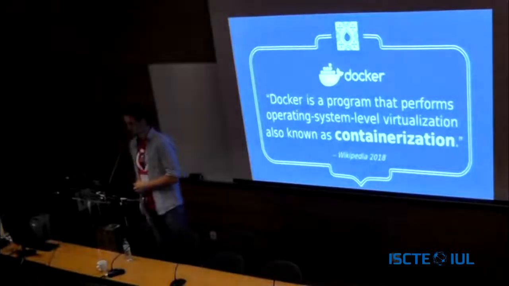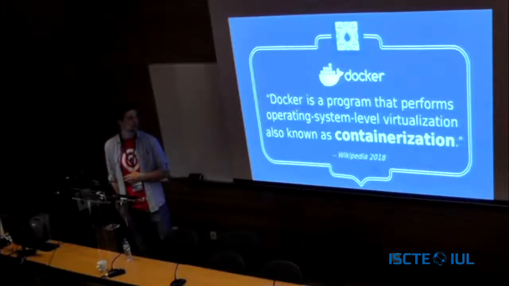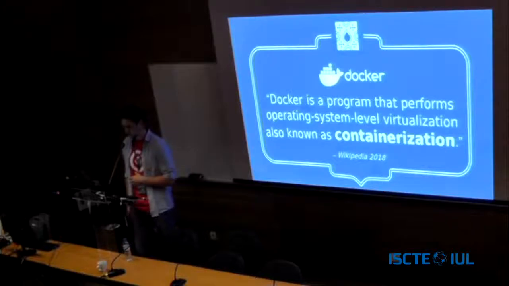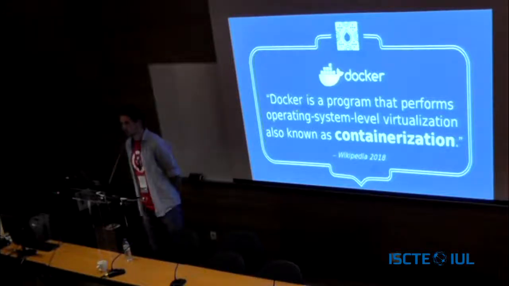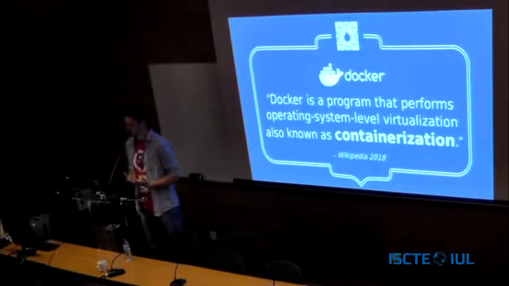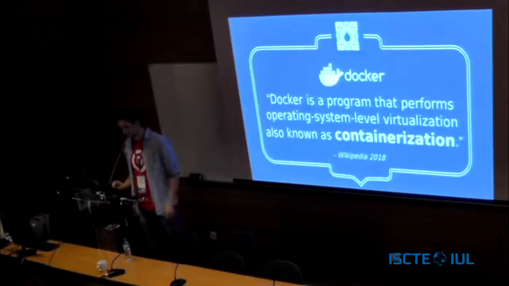So first, when you start to research about Docker, you maybe go to Wikipedia and find this statement that Docker is a program that performs operating system level virtualization, also known as containerization. In simple words, Docker is software for building and running virtualized applications. And this containerization, again, I made it bold, it's an important term.